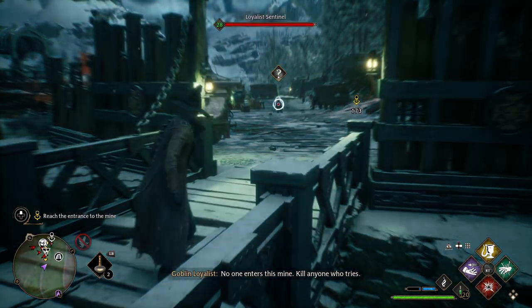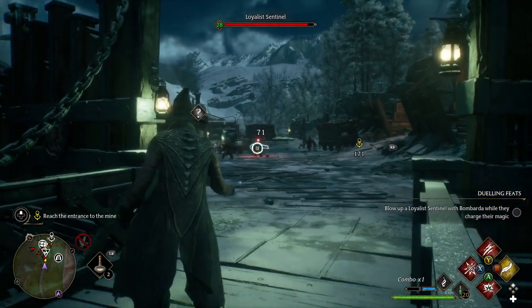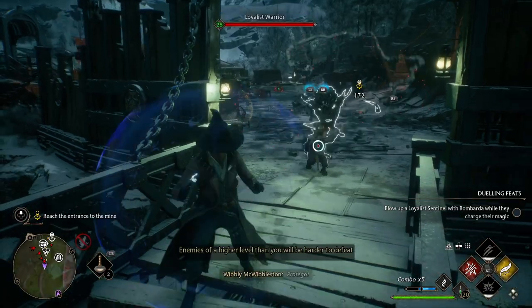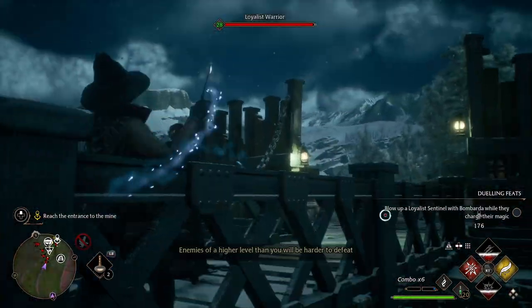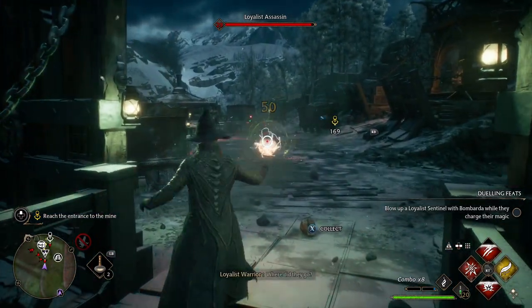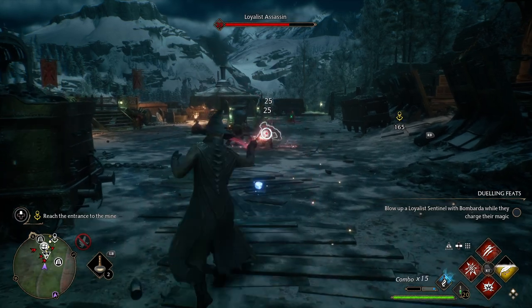No one enters this mine. Kill anyone who tries. Crucio. Defender. Bombarda. Cortego. I mean, we're already destroying them with our ancient magic, so I kind of don't see how it makes a great deal of difference.